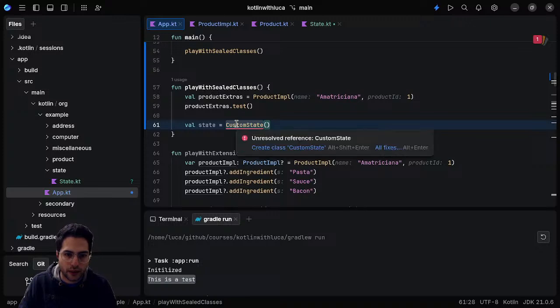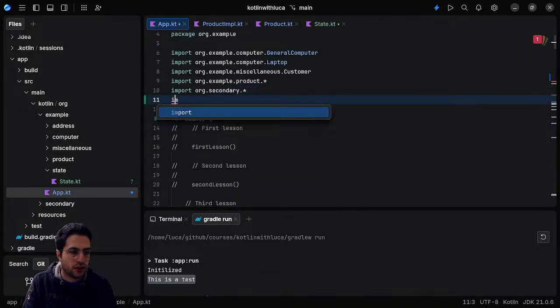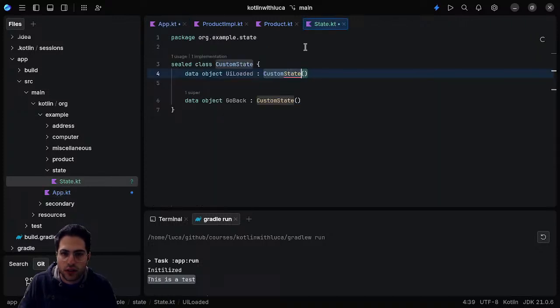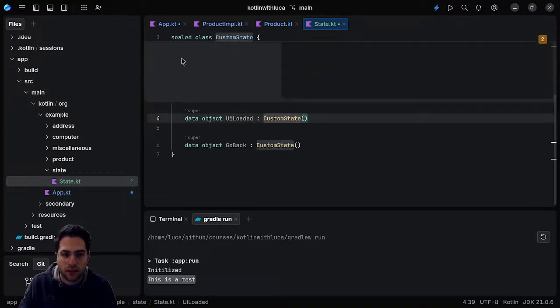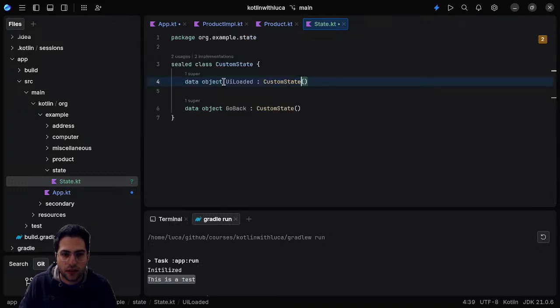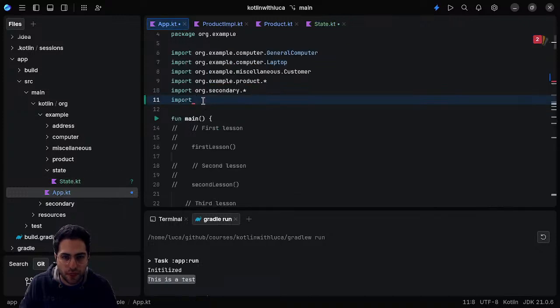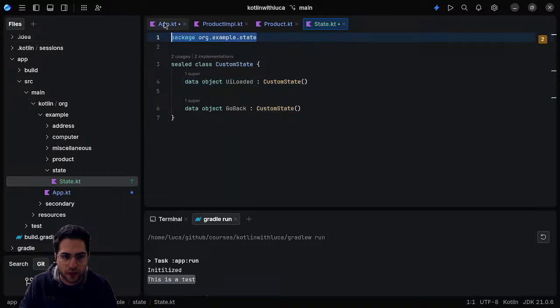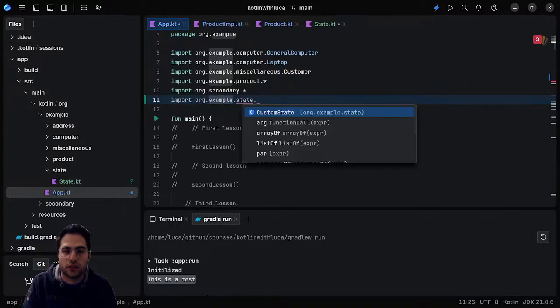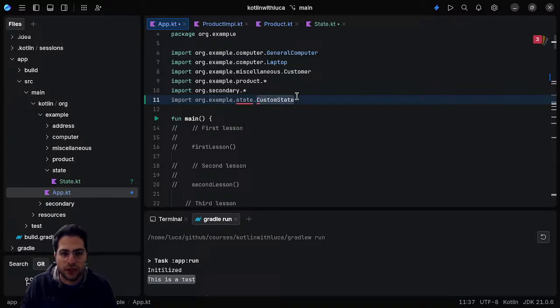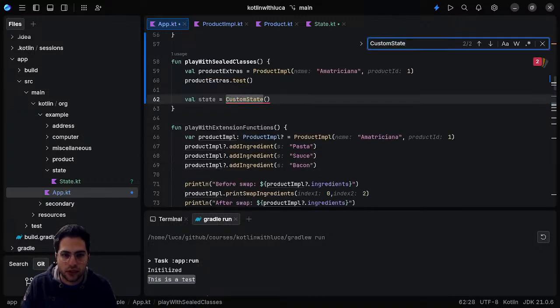Why can't I import? Let's do import. What I want to see is this package dot custom state. I don't know why it's not working.